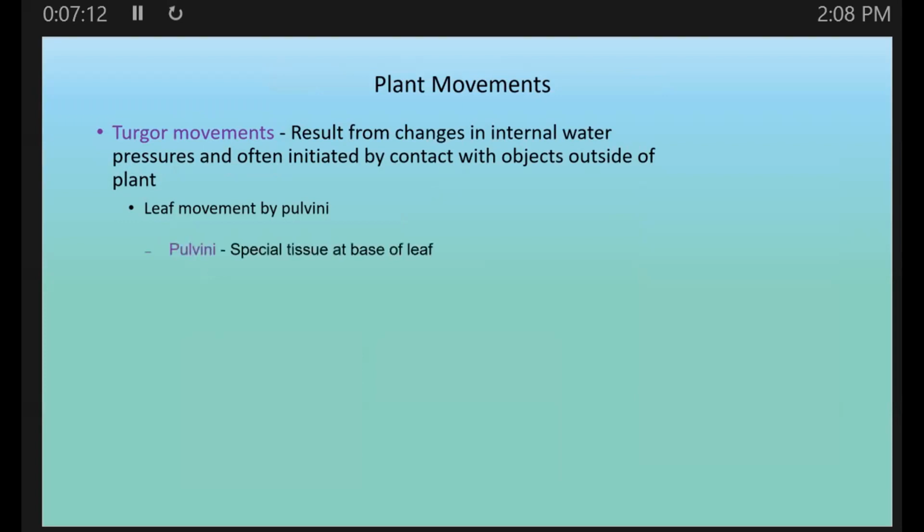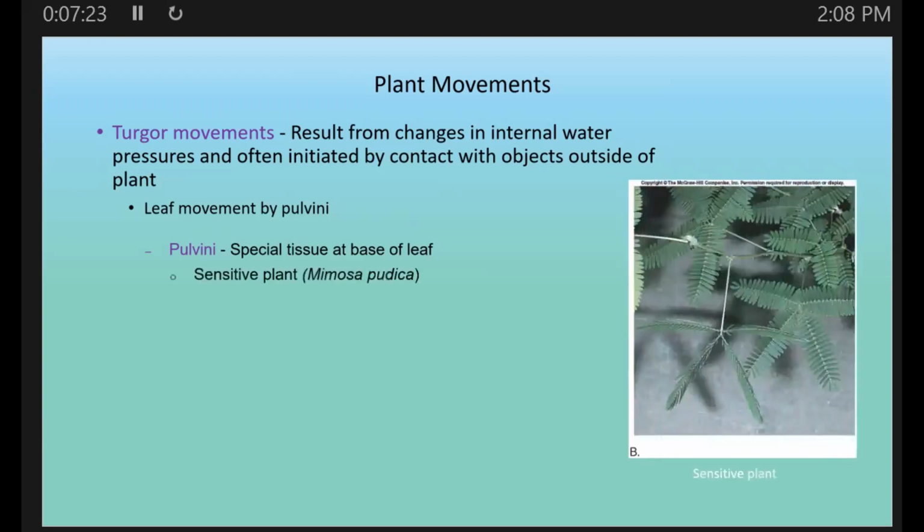So sometimes it's just sunlight striking their body and they'll respond, like with the pulvini. That's plural for pulvinus. That's that tissue at the end of the petiole. In the extreme case here, the pulvinus area is causing very rapid movement in the sensitive plant. And so this is Mimosa, the genus name. Mimosa pudica is the full name of it. And it's called the sensitive plant, or sometimes they call it the shy plant or something like that.